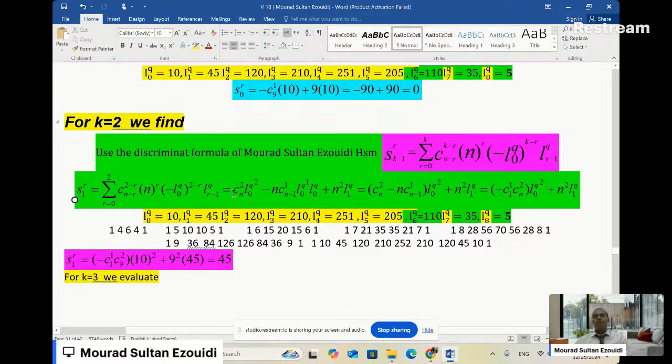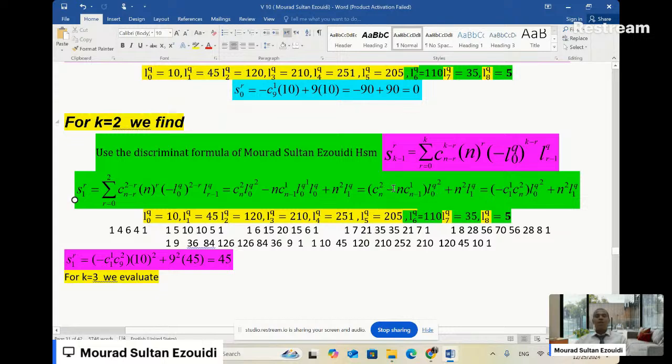This one is equal to, when r equals 0, combination n choose 2 times L0 for the q squared. When r equals 1, it will be minus n combination n minus 1 choose 1, L0 for the q raised to the power 1 times L0 for the q. When r equals 2, 2 minus 2 is 0, so n minus 2 choose 0 is 1. That's why it's written n squared, because n raised to the power 2 times L1 for the q. You can see this one, that L0 for the q raised to the power 1 times L0 for the q is equal to L0 for the q squared. That's why here it's a common factor. I wrote it here like that.